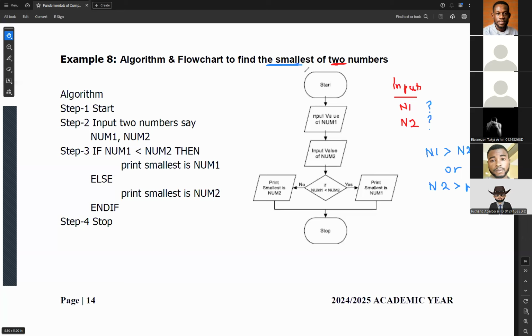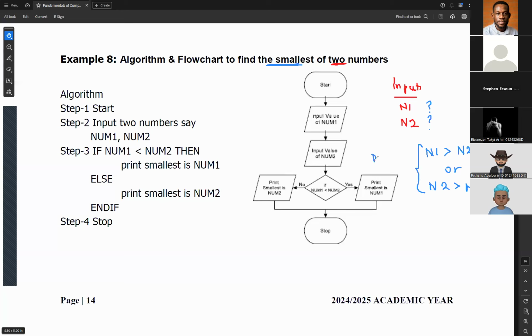So that's the scenario. Either number one is greater than number two, or number two is greater than number one. So we have a decision here. We have to make a decision.